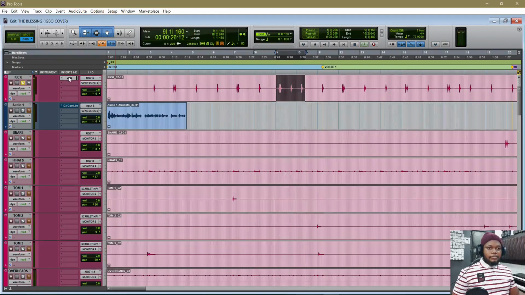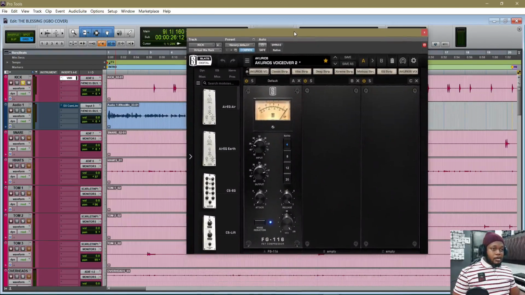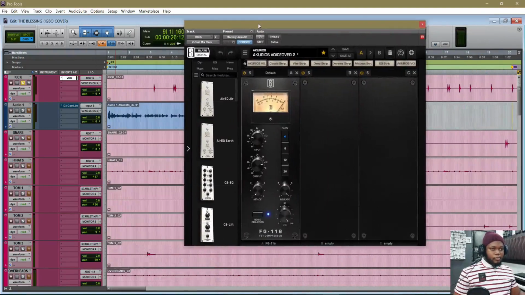Okay, and I'm using a different compressor here. I'm using the VMR, the 1176 version of the VMR. And what we're doing here is very simple. Now, just listening to the VMR, just loading it up, we can hear that the kick is being compressed a bit. If I bypass it, you can hear.